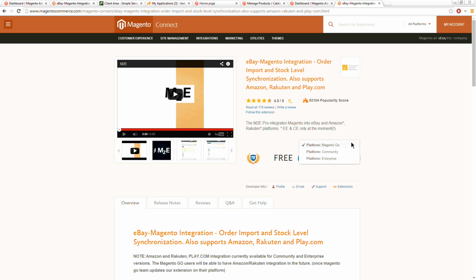Now, there is a platform note here, and I did see a question a few moments ago. There are 3 different flavors of Magento. There's Magento Go, which is the hosted solution. We don't recommend that you use Magento Go, and the reason for that is that it's too restrictive. Unlike Community and Enterprise, there's only a dozen extensions available for Magento Go, whereas Community and Enterprise is where the biggest amount of extensions are available for you and your business.